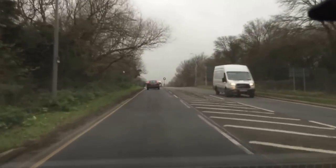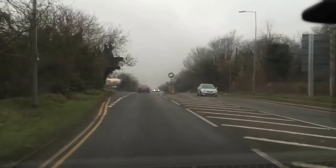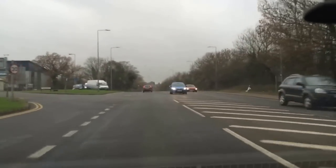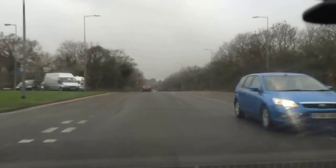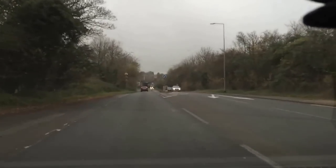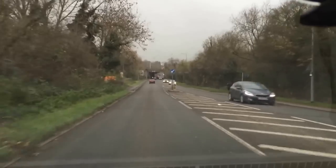So most of the hard work's already done, but this road does get busy, and if it ends up being a bit of a tailback leading to the roundabout, you're sat in traffic on a hill, so you've got to be able to control the clutch. And looking ahead, there's a little bit of a tailback at the top of the hill, nothing too complicated, but it's enough to keep you busy because you've got to constantly slow it down, constantly look at the road.